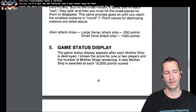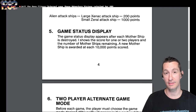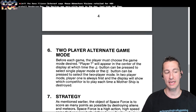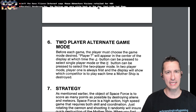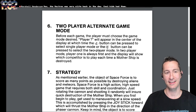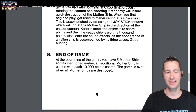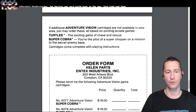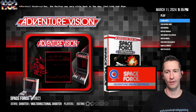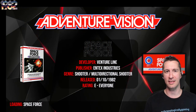It was around 80 bucks, which wasn't too bad for a console — most of them were even more expensive. The Vectrex is coming up and that one's going to be even bigger than this. We have the alternate play mode and some strategies for Space Force — if you're familiar with Asteroids, you kind of got the idea. It's time to pop in and play Space Force, by VentureLine, published by Intex at sometime the beginning of October 1982, though some sources say end of September.